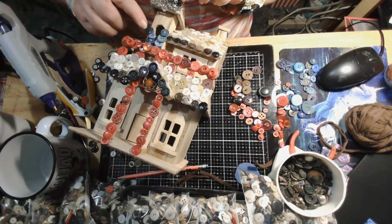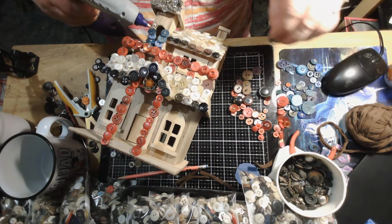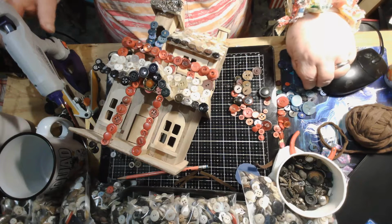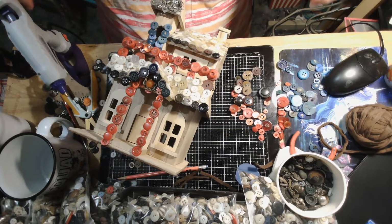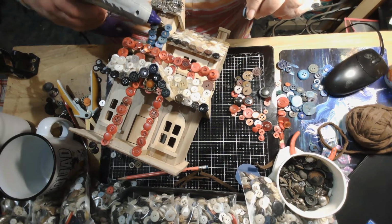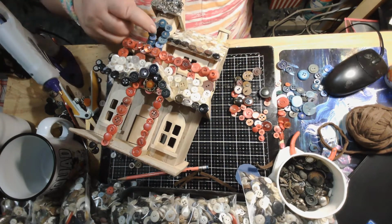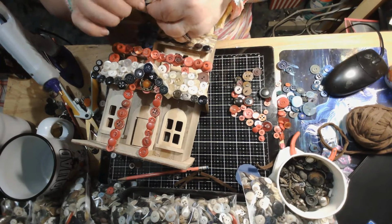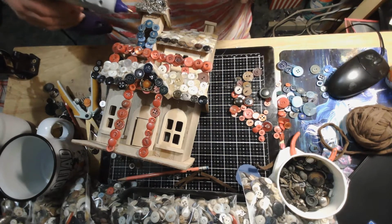I have to go look in my old sewing box. I've got an old sewing box with some vintage-looking sewing notions in there. I think I might have a couple of metal thimbles, because I want a thimble up here on the top. I'm hoping to find something to cover this window, but I want it to be something like a focal point. Maybe I'll find a great big button of a different color, so that it'll be more of a focal point.